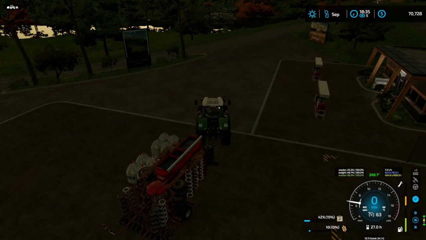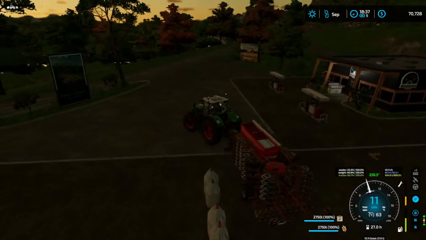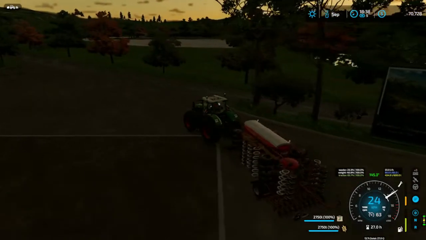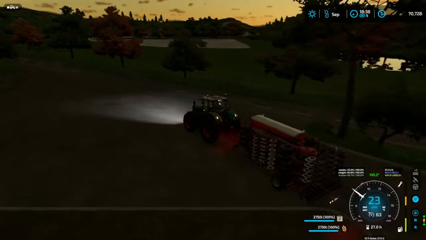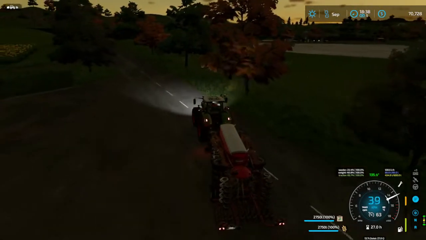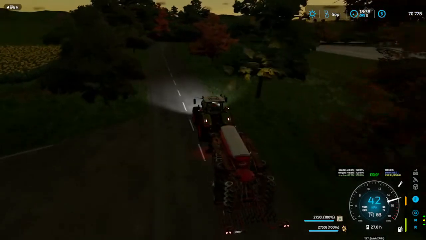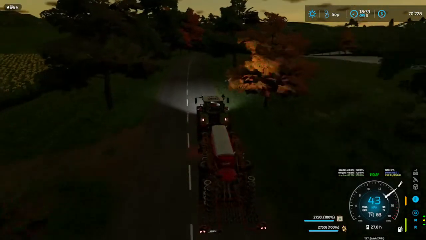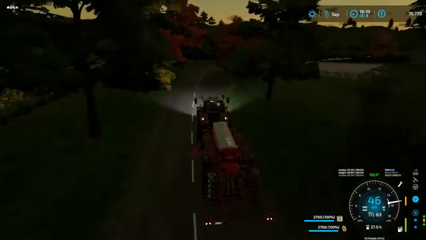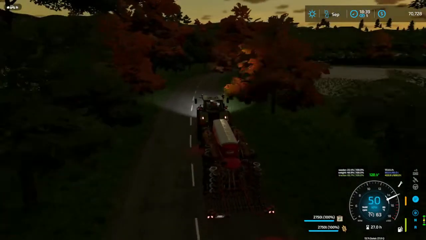Keep hitting that wrong button. Okay, so we've got 2 of each left there. Perfect. What we need to do is turn some lights on. Turn some more on when we get back to the field. Don't want to blind the traffic. And we'll get this underway again.